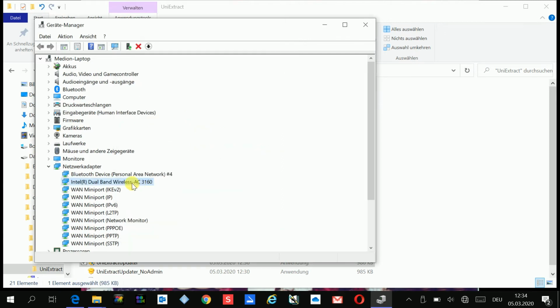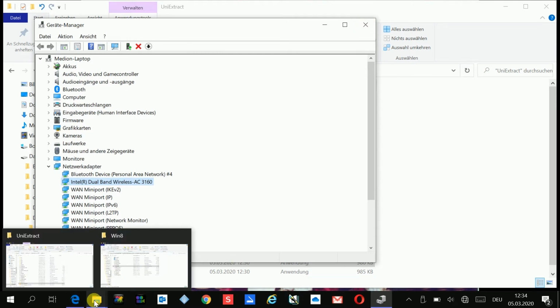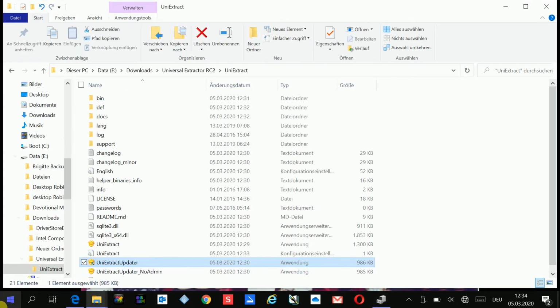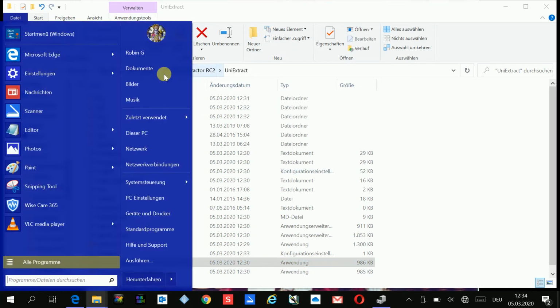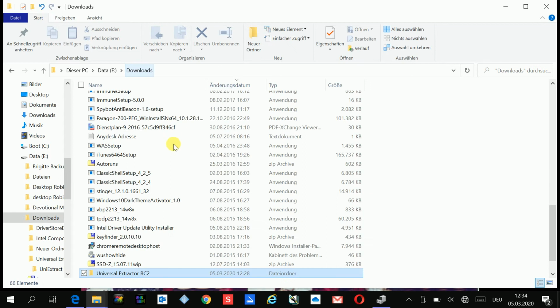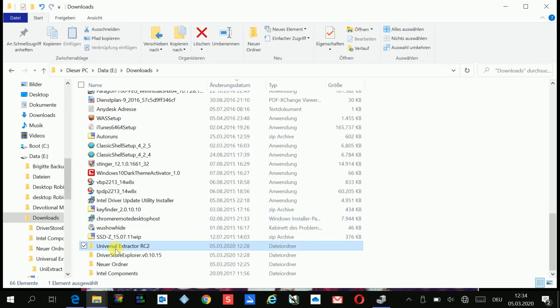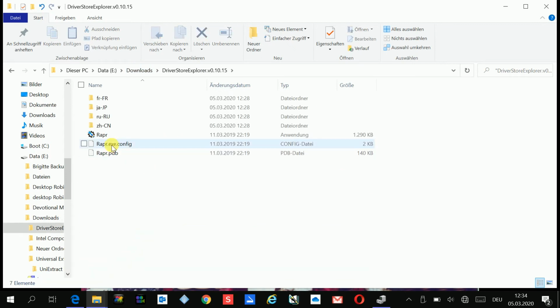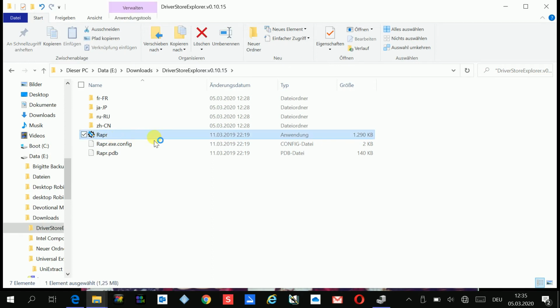So in this case, if it's not working this way, then we have to use the other tool called Driver Store Explorer. So I'm going to run this. Yes.